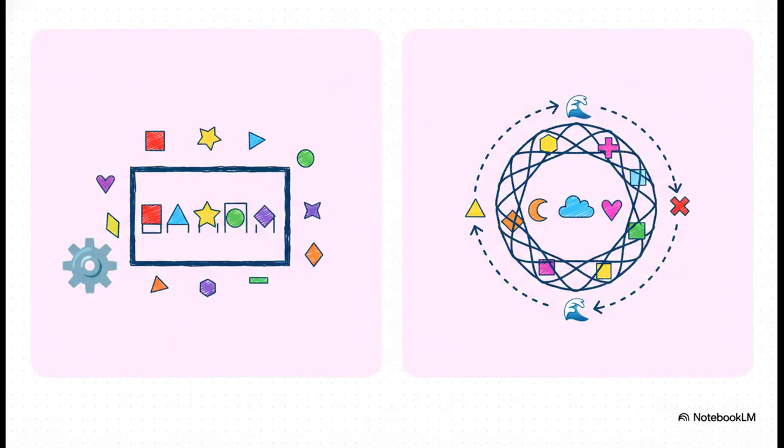So the bottom line is this. Top K is static. It uses a fixed size menu every single time. Top P is dynamic. The menu size expands and shrinks based on how confident the AI is in that specific moment. This adaptability is the key, and it's why Top P generally gives you more coherent, high-quality text. It's the go-to for most modern systems.